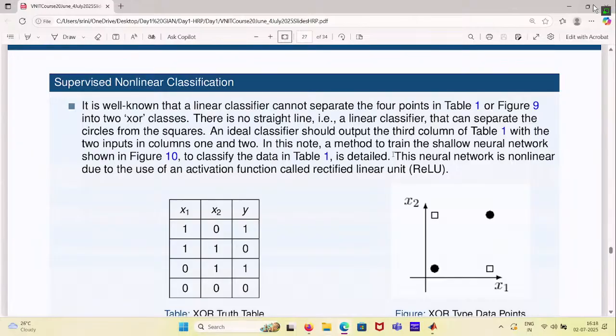Now what I want you to do is draw a linear classifier, and see how you can separate the 2 points. Just draw it on your piece of paper. So this is 1 point, this is another point. Cross is one group, circle is another group. How would you draw a classifier to separate the two?